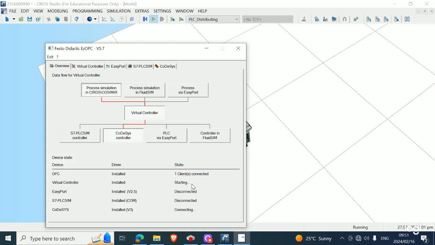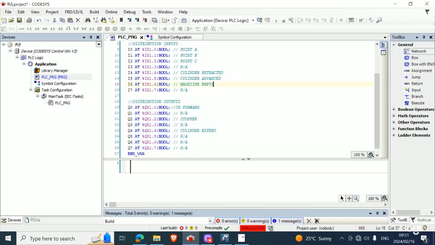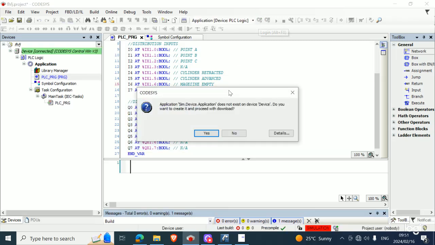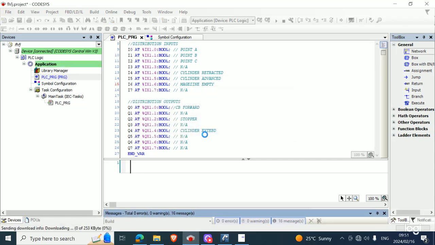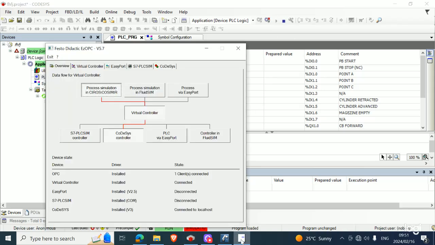So now one thing we have to do to make sure a connection is established, you have to go back to CODESYS, right? Then from CODESYS, you have to log in, and then after you log in, you're gonna get this, and then you just press yes, and then it's gonna load, and then it's gonna take you to this side, right? And then you're gonna press play here. It's at the top. After you press play, as you can see now, the status of the connection has changed. Here under virtual controller, it should say connected, and then under CODESYS it should say connected to localhost. And then from then on, we can be certain that a connection has been established between the machines.